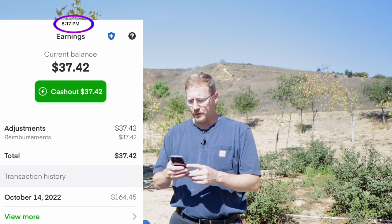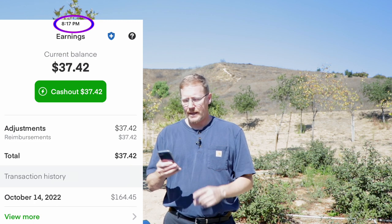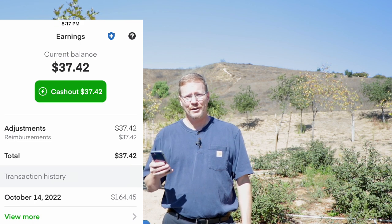It usually takes about two business days to receive an update, but just like Carlos said, it was only a few hours. It was roughly 1 o'clock when I had this order and by 8 o'clock that night I had gotten paid. So you don't have to worry about whether you'll get paid if Instacart's system goes down — you're going to be okay. This is the first time it's happened to me in a couple of years. My name's Russ — please like the video and channel if you found value, and check out my other video from two years ago where I talked about Instacart during the pandemic.